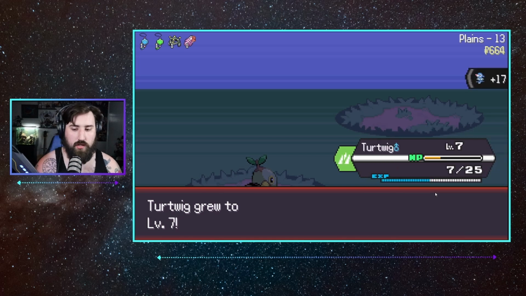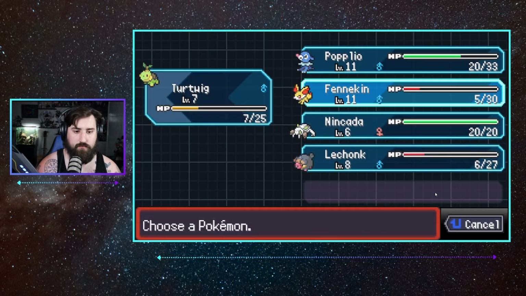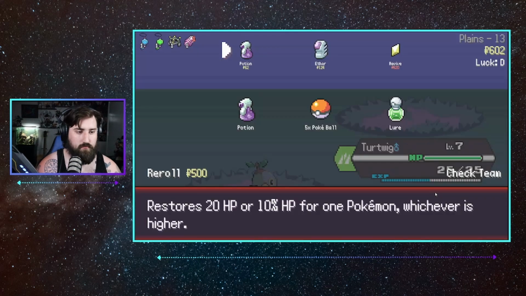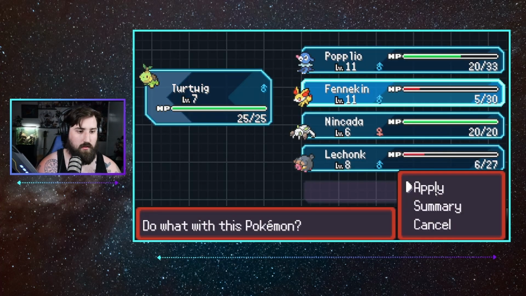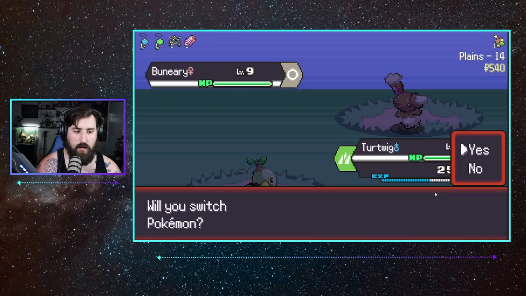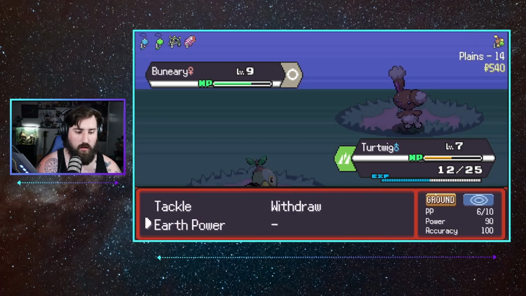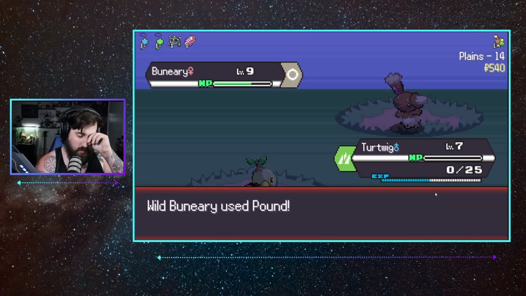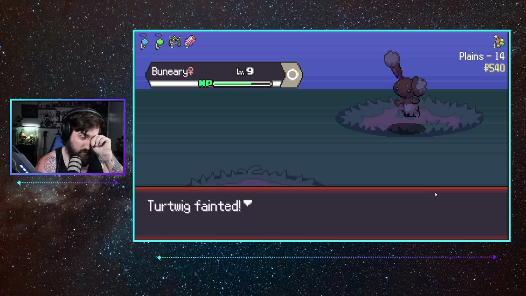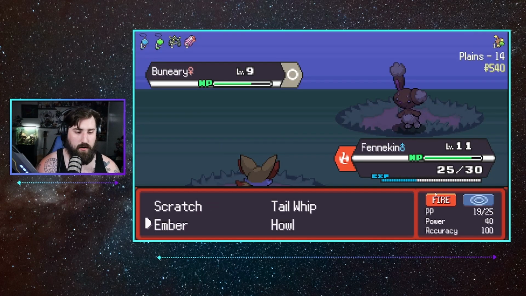Well, this is worse than I did with the last Poochyena. Now I have to buy two potions. Five Pokeballs. It's a Bunnelby. That's not good. Oh, come on. You stupid Pokemon. If only I knew my typings.